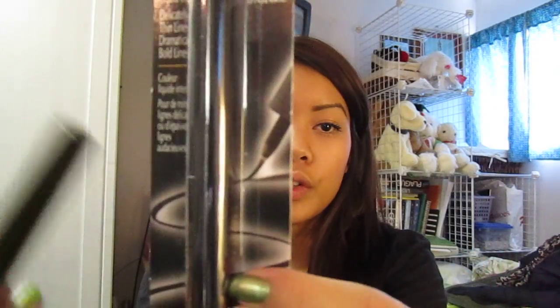Then I got the Carbon Black liquid liner — they call it Liner Core Intense. I usually use maybe the lean one, but I wanted to give this one a try because people said it's really, really good and they're about the same product. This one is taller, but I'm so excited to use it.